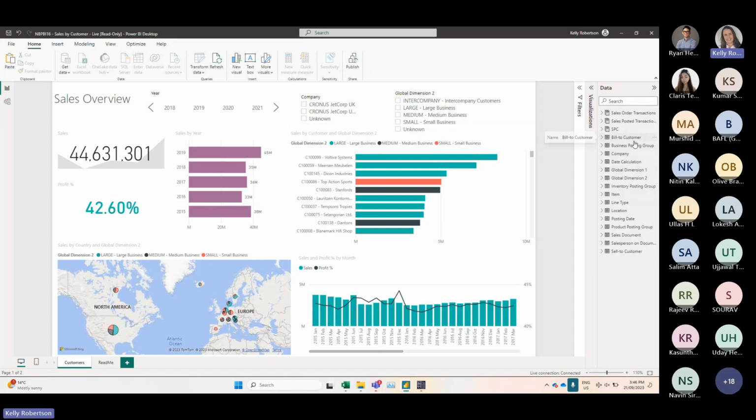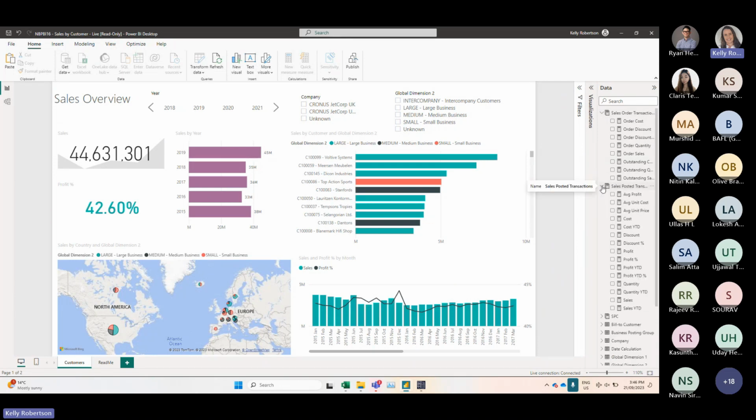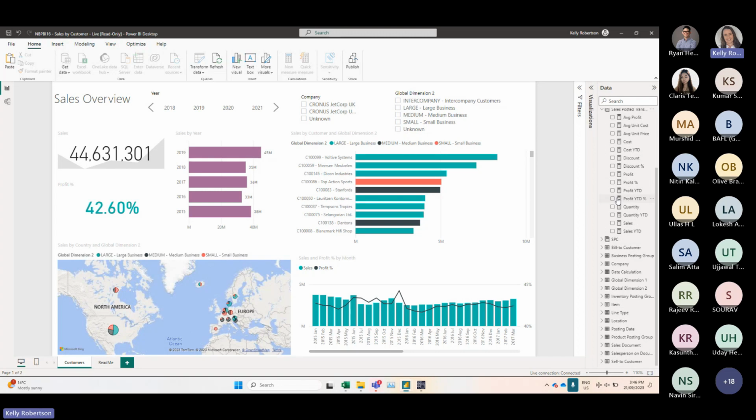it's also taking advantage of what Jet Analytics does well, which is bringing all the data through. So what you'll see on the side here is we've got our sales cube that we've connected to. We have sales order transactions, so all of that information that's not posted yet. We also have all of our posted transactions down the side here. And then we have a whole lot of dimensions that we have brought through. Now, the sales cube that you're looking at and the information here, this comes as part of a pre-built project. So you would install this, you would have all of this data up and running, just like when we were talking about the report templates. And then from there, you can add on your dimensions, any of your custom fields, any of your other data sources.